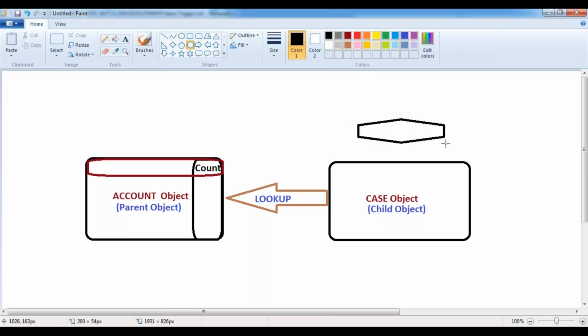So whenever we perform some operations on this child object, I would like to create one trigger. This is the trigger I would like to prepare on my case object.